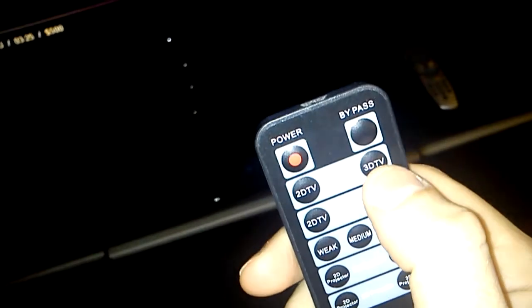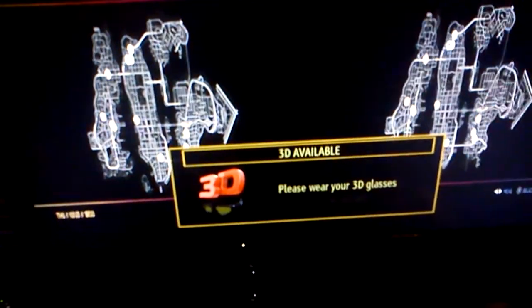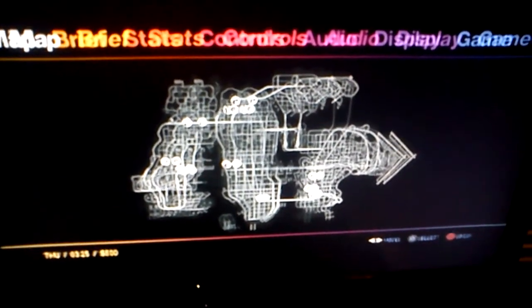To get it in 3D mode, you can see it's got the 3D button there. That's for 3D TVs, or it'll do the old ghetto 80s green and red style. But you know, we're rolling with a 3D TV. There we go, 3D available. Splits the image into two, and it throws it down into a converter, so it's side by side, and puts it together.